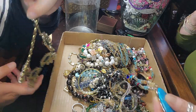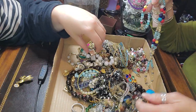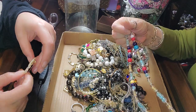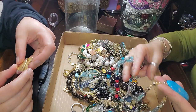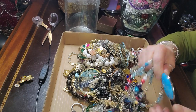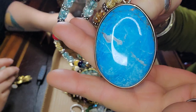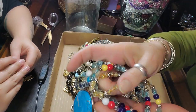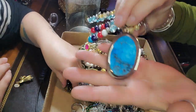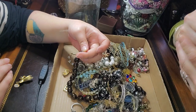I'm afraid to dig too deep in here because that's how things get tangled. I just kind of got to pull off the top. Oh, this is fantastic. I don't know what stone that is, but that is stone. That's beautiful. And these — I don't even think these are glass, most of these. But it's very pretty just the way it is. That's a great pendant.